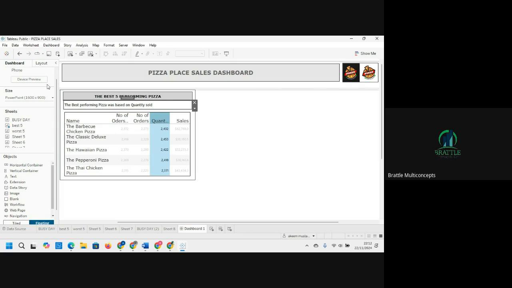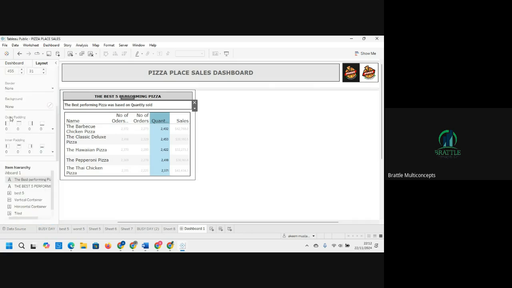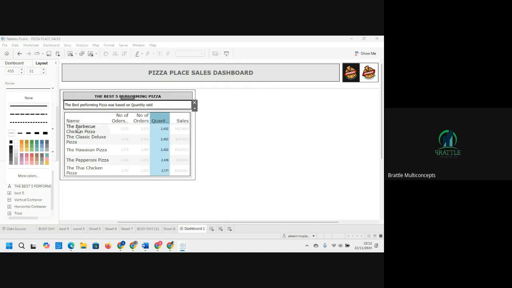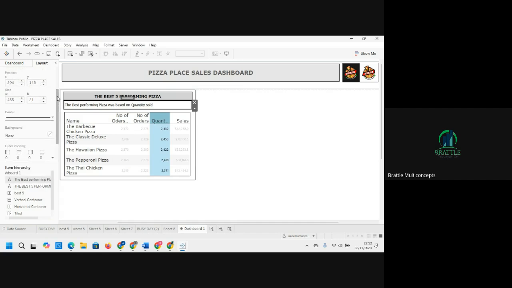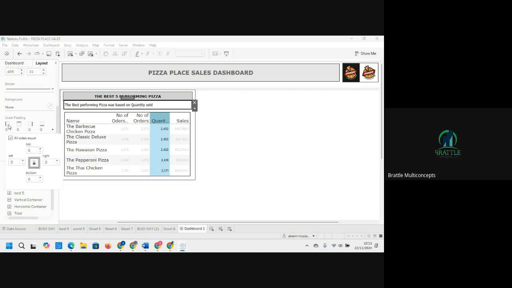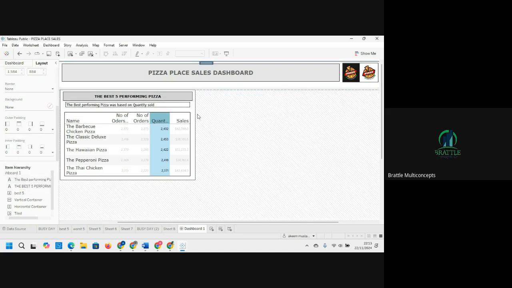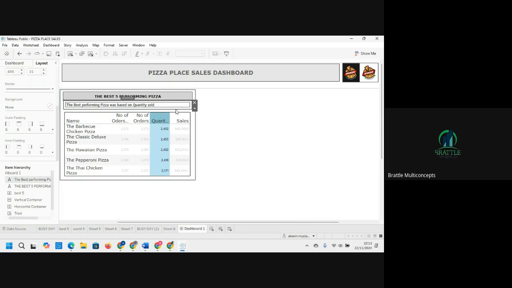But one thing is, let's give it a border and add the outer padding. Yeah.